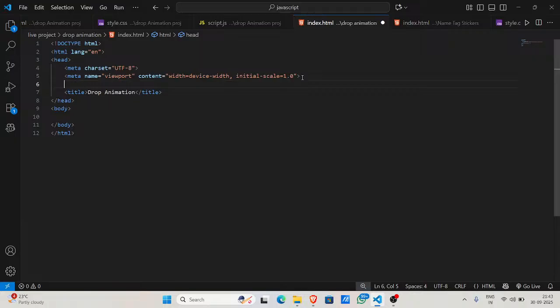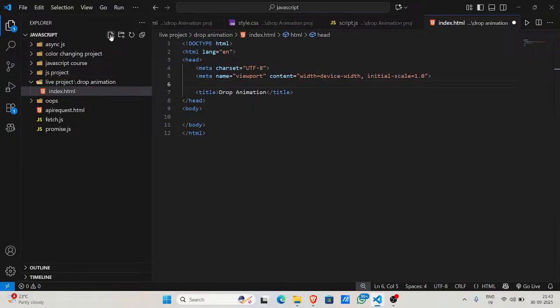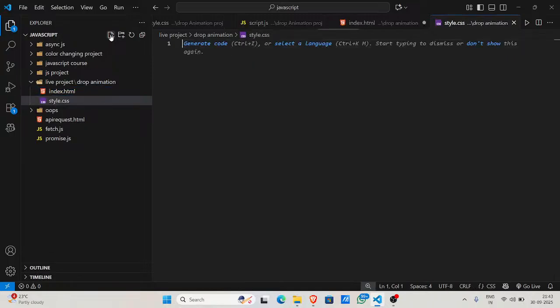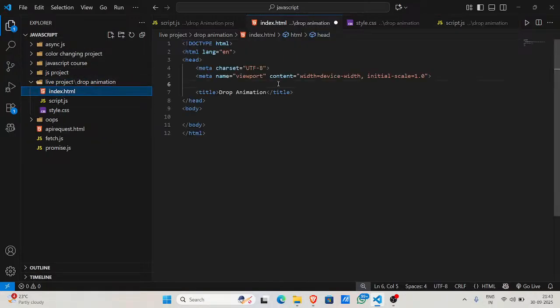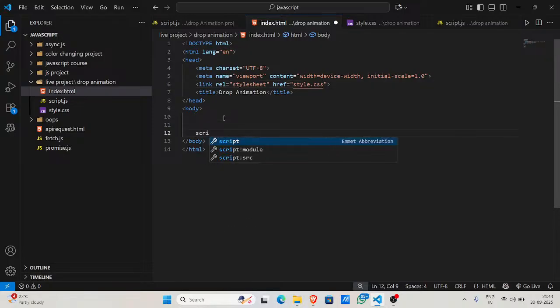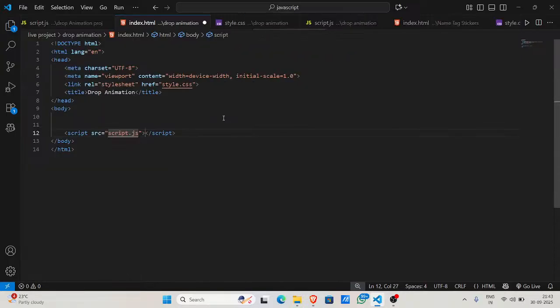Let's create these files: style.css and script.js. Then let's attach the files: link, style.css, and the script tag with source script.js. So this should be our file connection.